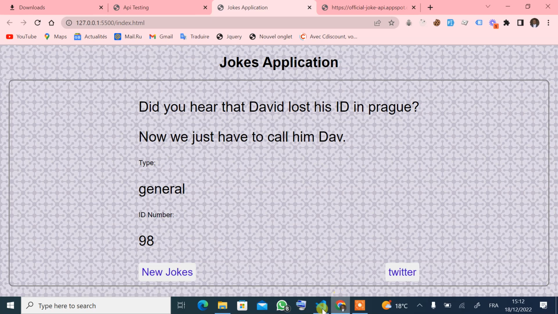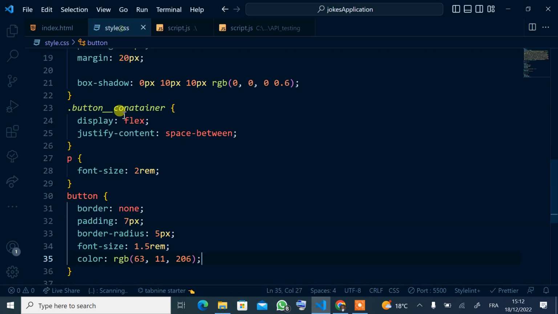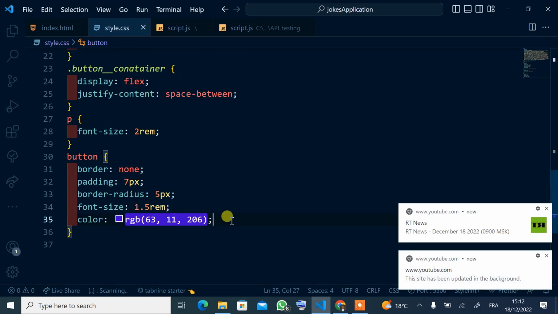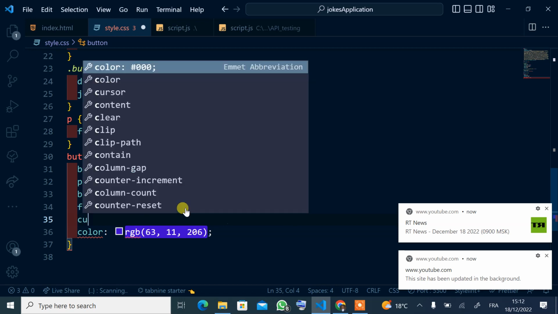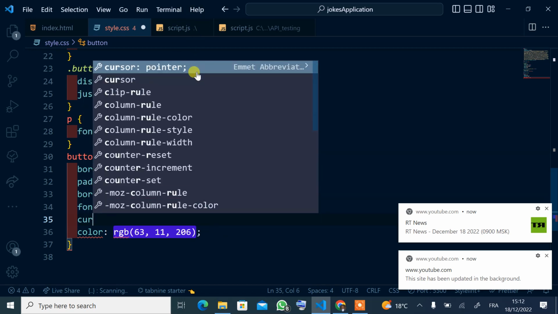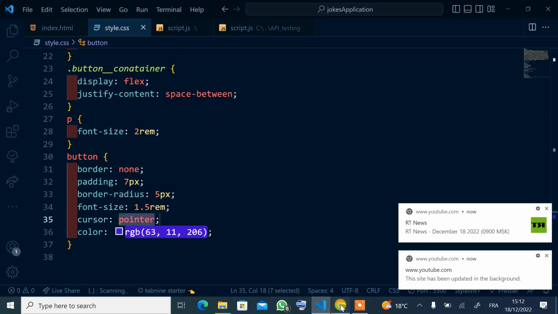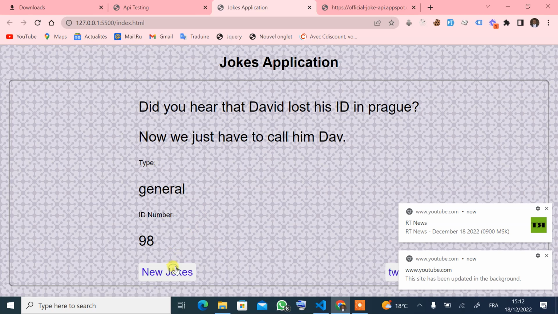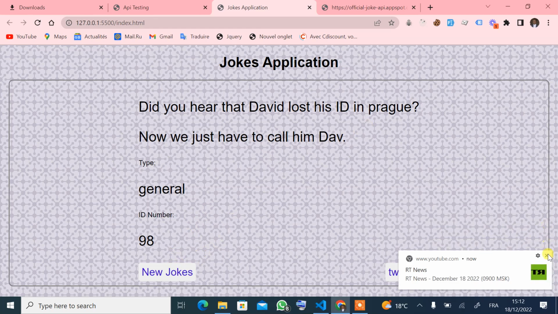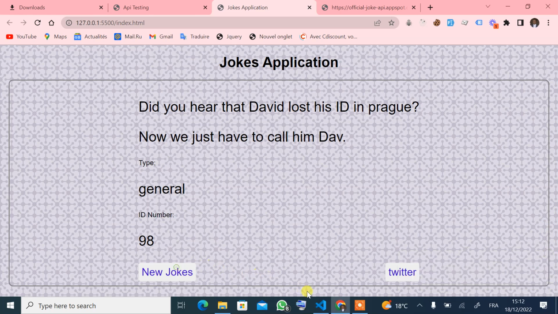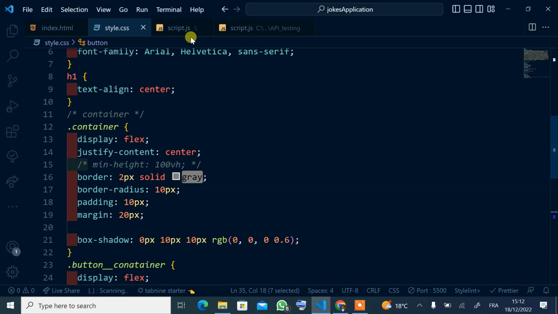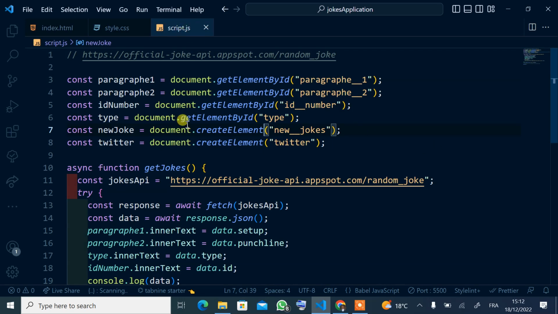Okay. So first of all, let's go to our style and make this one, on click button, on hover. So let it just be cursor automatic without hover. This one will be cursor pointer. Okay, so let us know that this one is clickable. So you click here, nothing is happening.